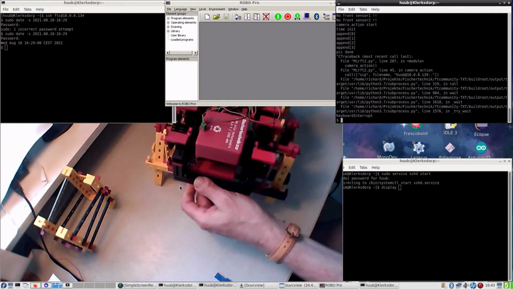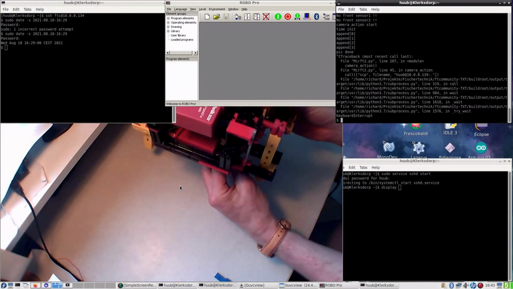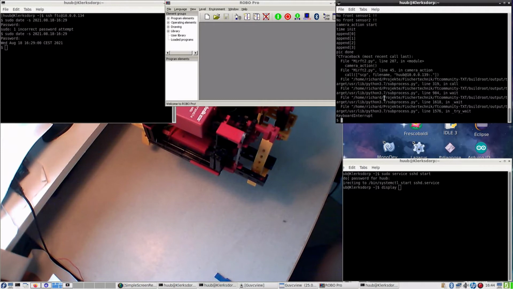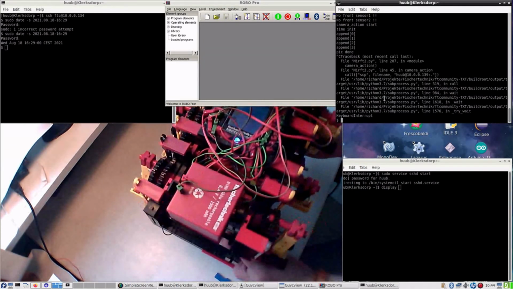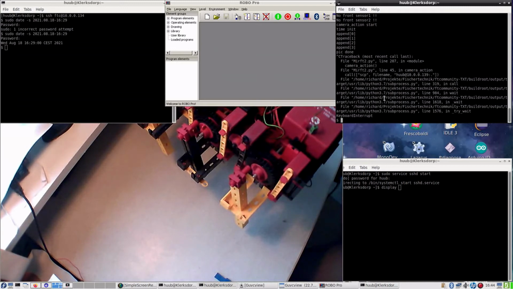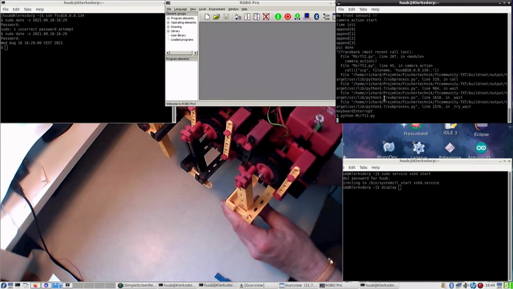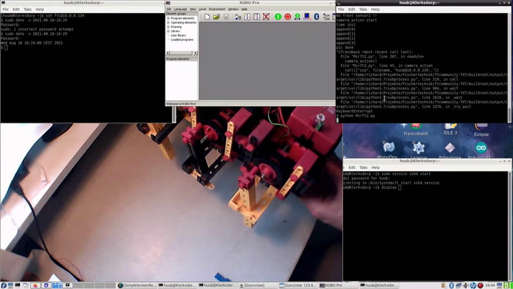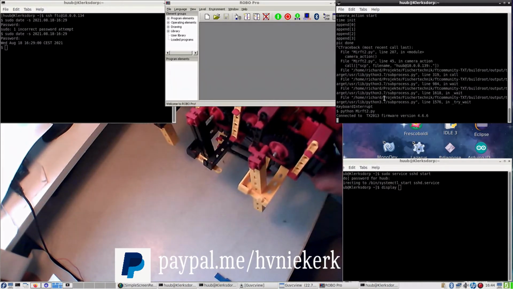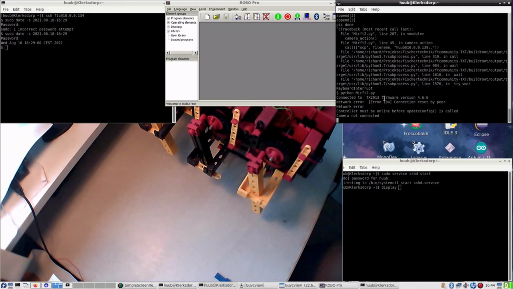So, what happens if I put it on the scaffold anyway? Okay, let's run. And of course, within the view of the camera. And then I need it like this view, because this side is the problem. Let's go. And let's put it properly. Camera not connected. But does it work? No.